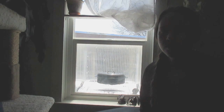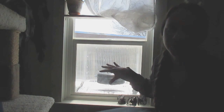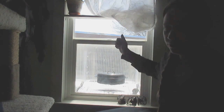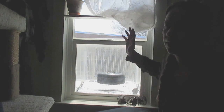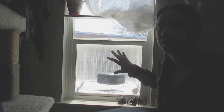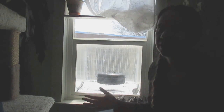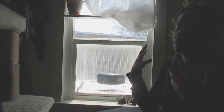there was this horrible, hideous smell in the house, and I could not figure out what it was. I'm going around thinking, did we leave the stove on? Did we burn something? Is there some road work going on outside? What is that smell? Well, I noticed it was worse in this area of the house, so I opened the window trying to figure out if it had to do with the window or the greenhouse panel I had just screwed on, and sure enough, I opened it and that horrible smell was like 10 times worse. It just hit me. And I shut it. It was horrible.